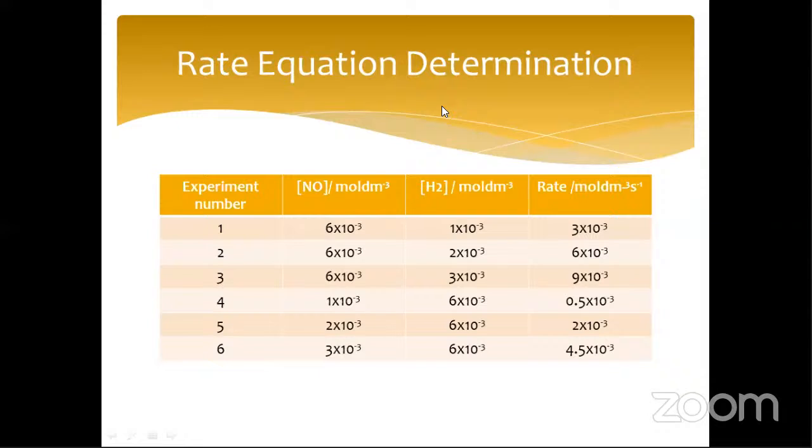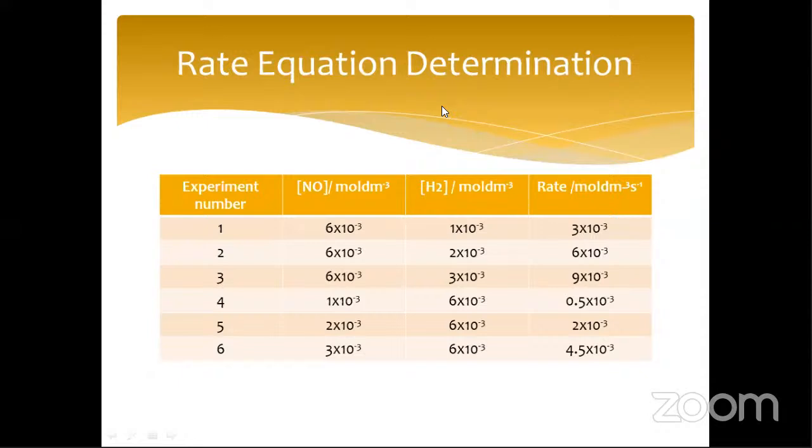All right, so now that we have reviewed 0 order, first order, and second order, thank you so much to all the persons who answered, and I hope persons understand what 0 order, first order, and second order means. We're now going to look at how we can use this information to derive our rate equation. So this is the data. An experimental student would have carried out these 6 experiments, and from this, you need to now come up with your rate equation.